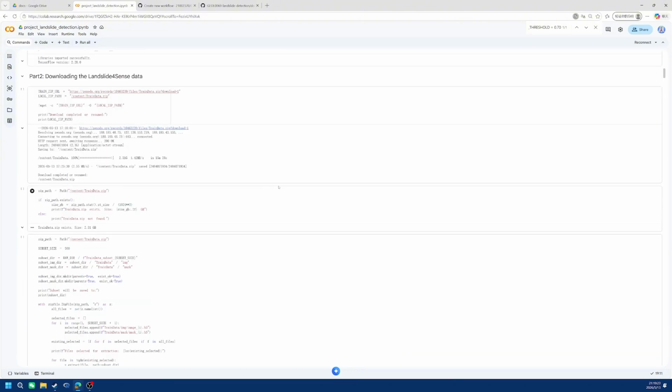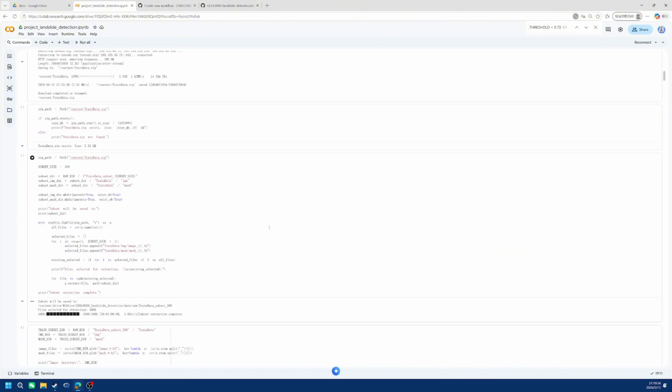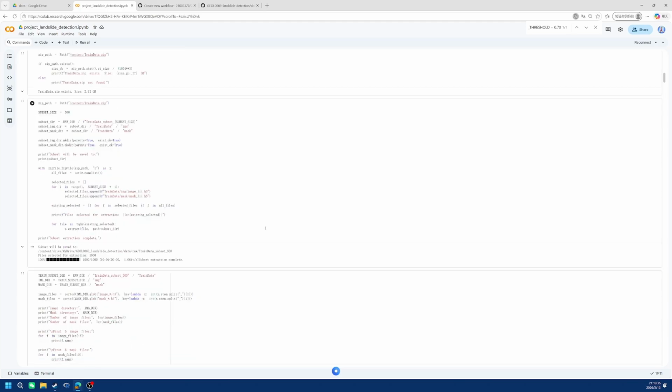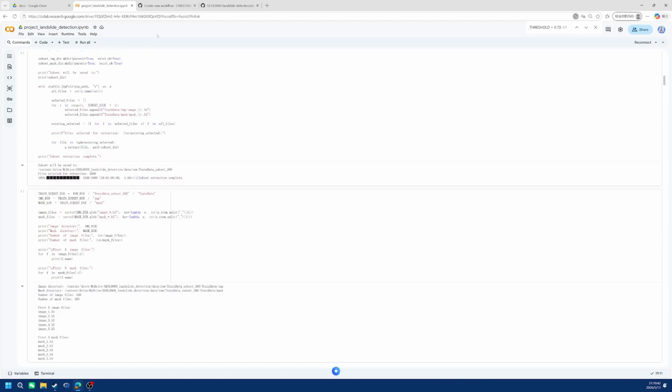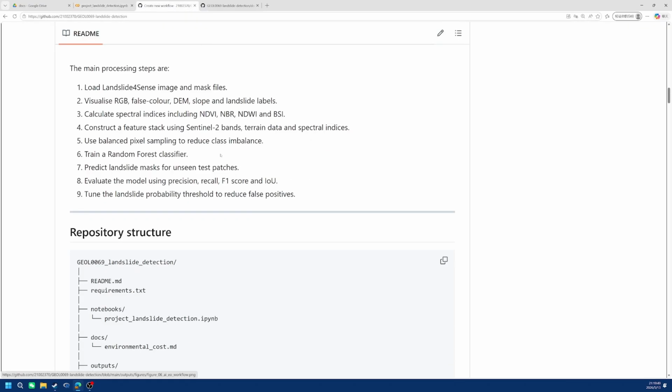I only extract a smaller subset rather than storing the full raw dataset in the GitHub repository. The raw H5 files are not uploaded to GitHub because they are too large. Instead, the notebook explains how to download and extract the data, and the repository only includes the code, figures, metrics, and documentation.